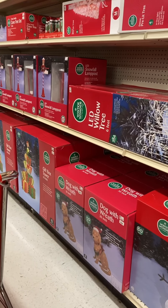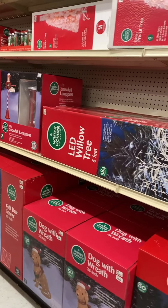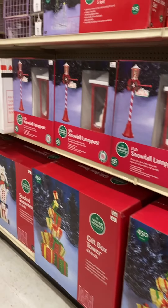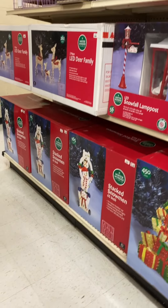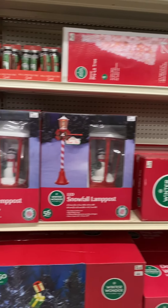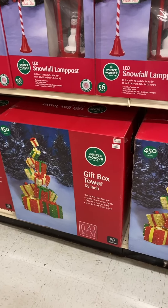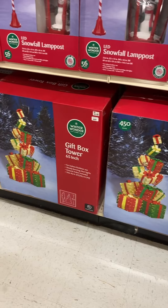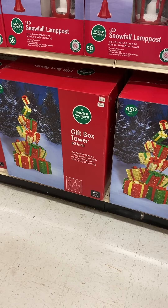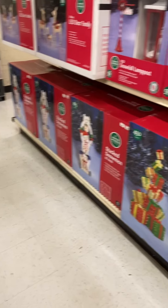These types of decorations are always so expensive. This store never used to be like this — it's because it's cold, everybody's price gouging. I like that too. I don't care for the upside-down ones or the gold deer. A bunch of package — 165 dollars for that thing? It's like six feet.